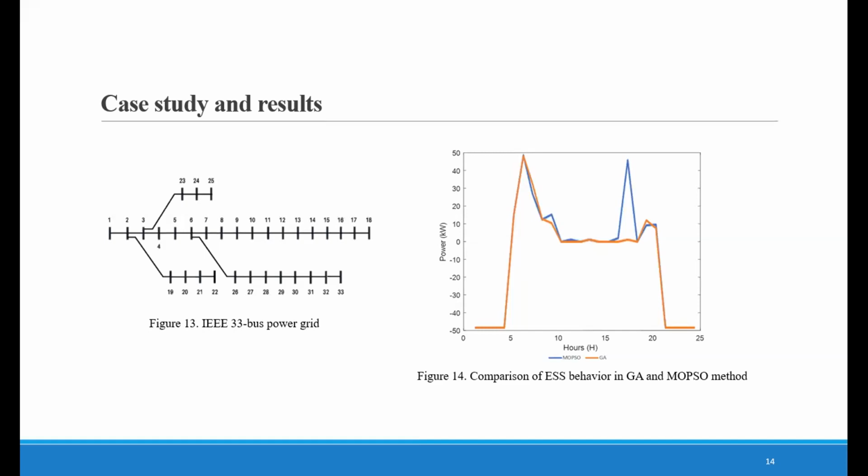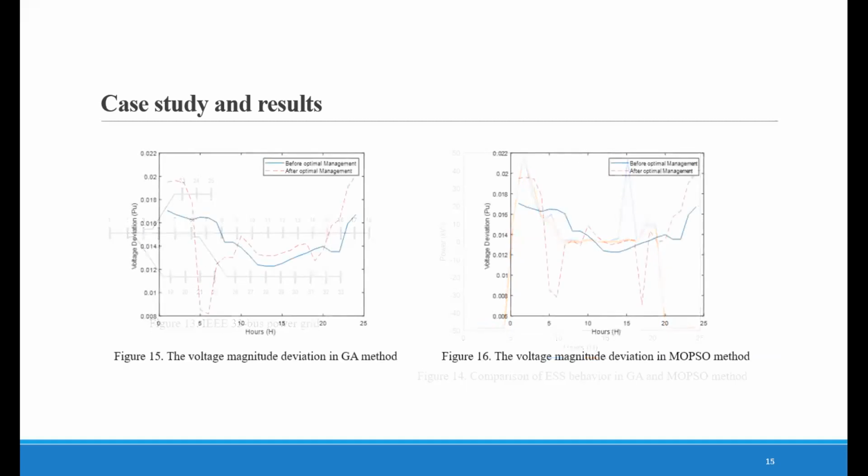And the first result is the energy storage system. As it is clear in figure 14, the results of both methods show that in the low demand time intervals, mostly during the night, the produced power by the energy storage system is negative, which means that it is in charging mode and behaves as a load in the microgrid. On the other hand, in peak hours, the stored energy will be released to supply the microgrid's load. The comparison of two methods shows that using MOPSO leads the microgrid to rely on the energy storage system more than using genetic algorithm.